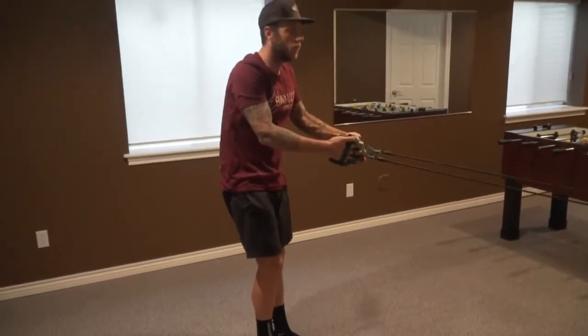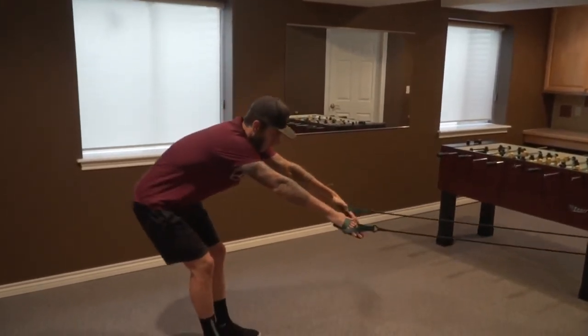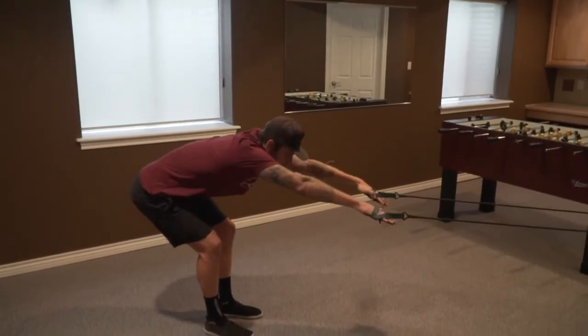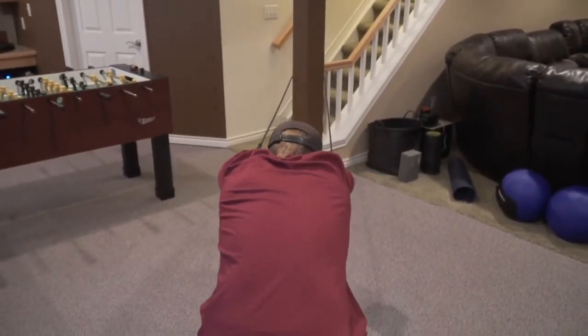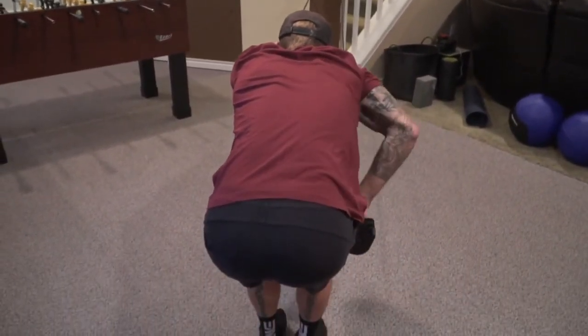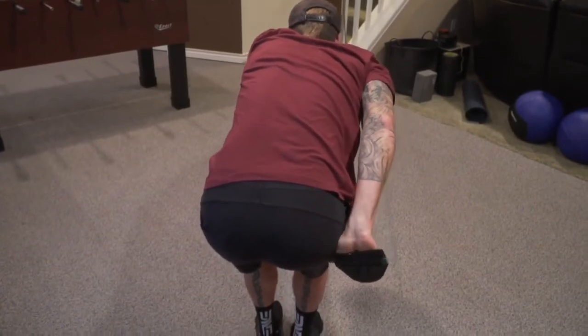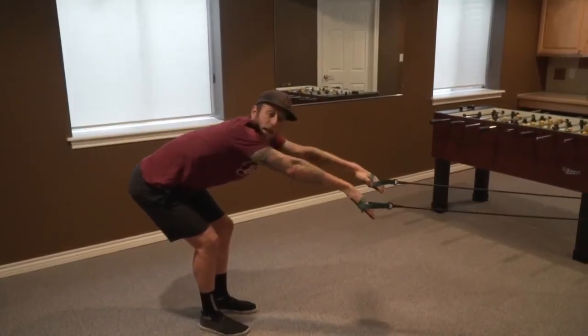Okay, once you feel better with that movement, then you can square up to your post and put both arms out. What we're going to do is one arm at a time, okay? So we're going to catch, and then you're going to pull. And notice as I'm pulling through, I'm breaking at the wrist, and my fingertips are always pointing at the ground.